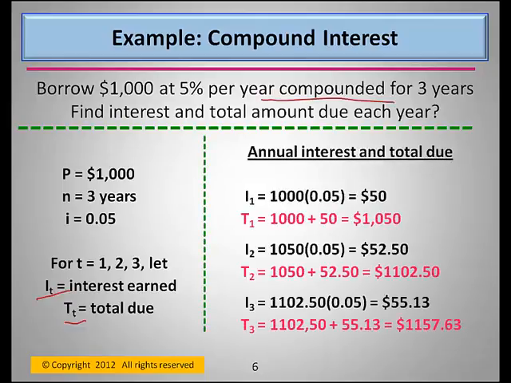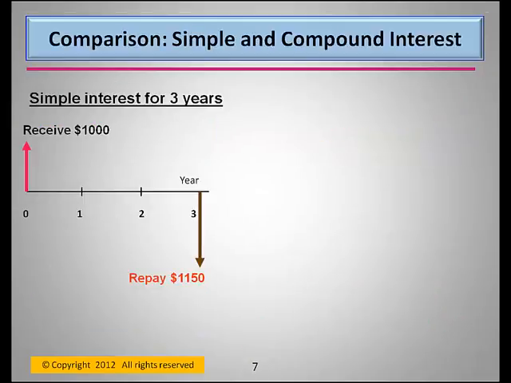For the first year, we calculate the interest due and add this amount to the principal to obtain a total amount due of $1,050. For year t equals 2, the interest is based on this total amount due of $1,050. The interest due at 5% is $52.50. Continuing for the third year in a similar fashion, 5% compound interest indicates that the interest in year 3 is $55.13, and the total amount due after 3 years, T sub 3, will be $1,157.63.